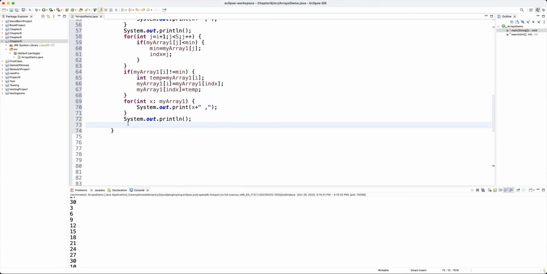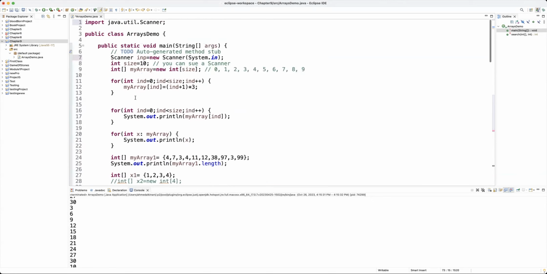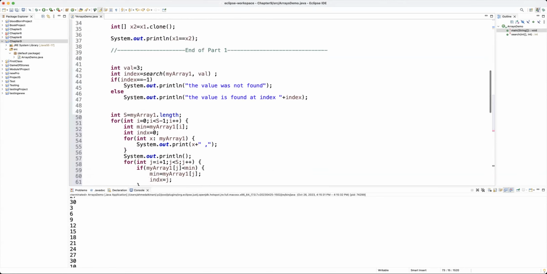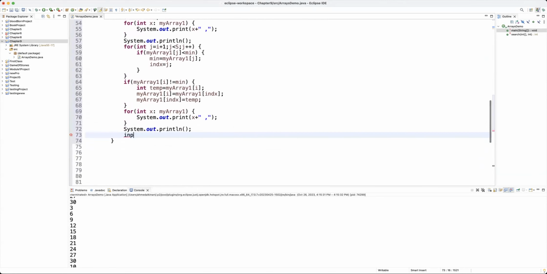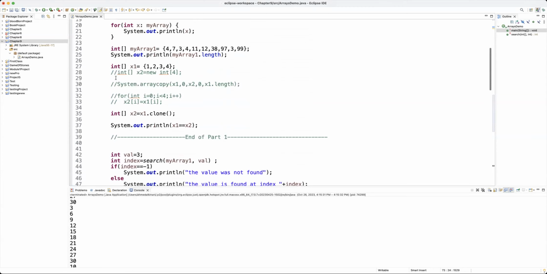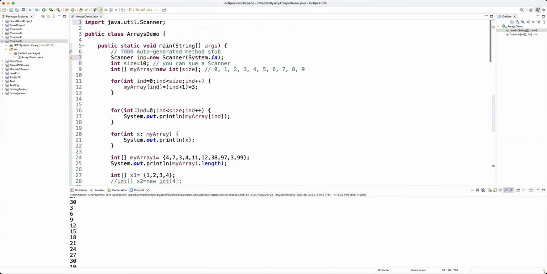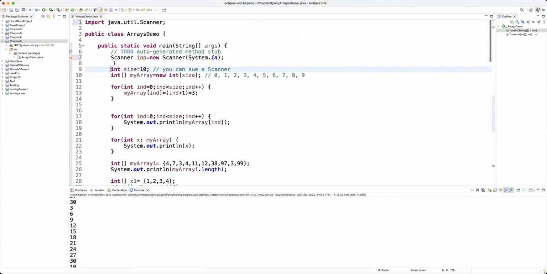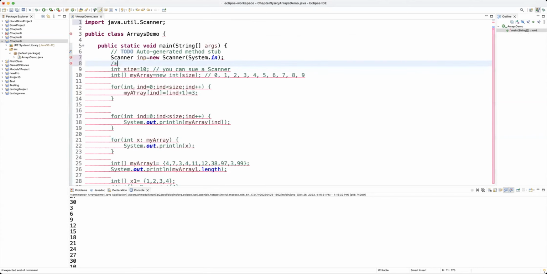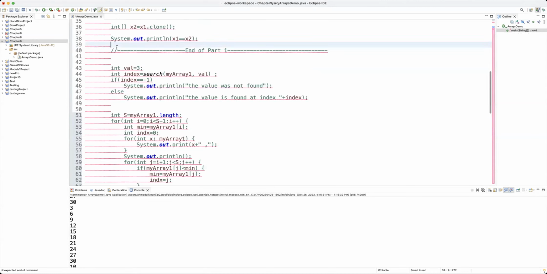I will say inP, what did I call it again? inP dot next line. Oh, next. This is again just to hold the screen. And what I'm going to do also is let me comment the whole thing here. And I'll comment this section.